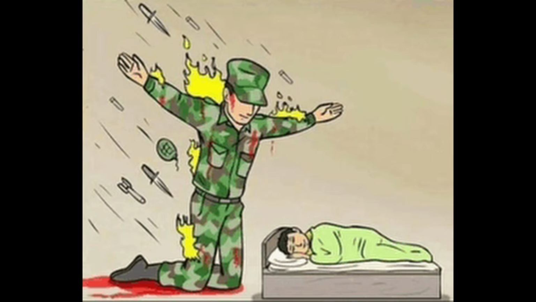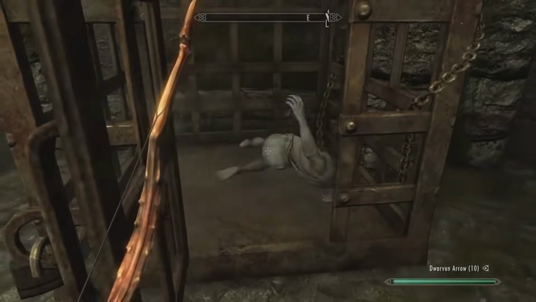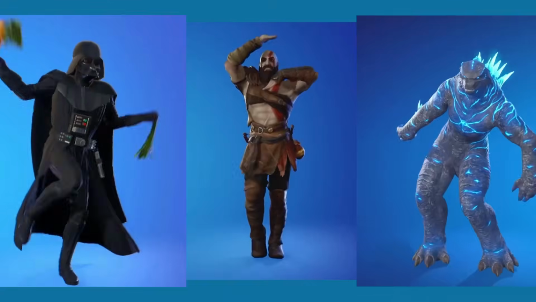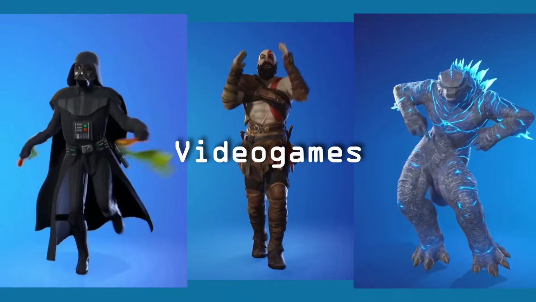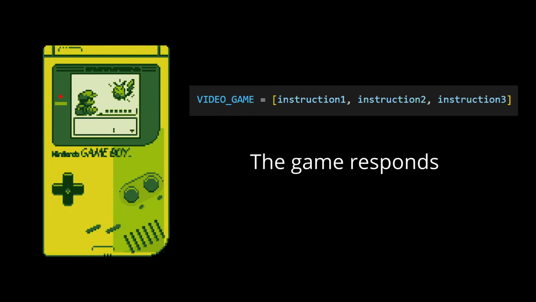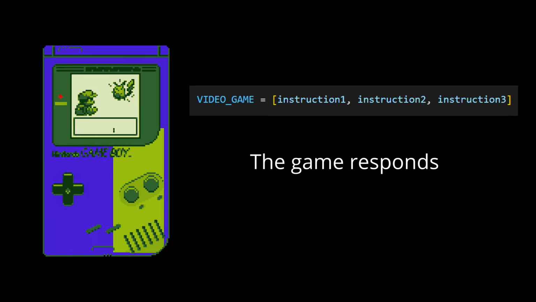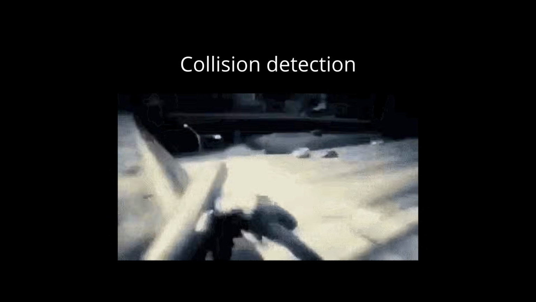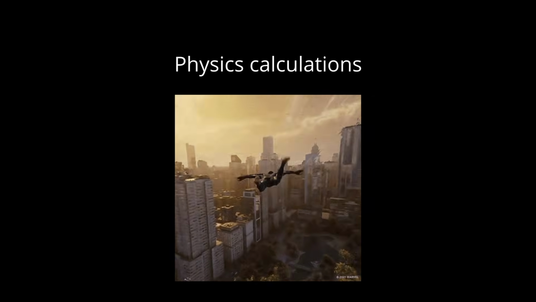actual thief arrives. Speaking of simulations, what if instead of protecting systems, you wanted to create entire worlds? Worlds with physics, characters, enemies, explosions. And eventually, this. Every video game is ultimately a collection of instructions. When you press a button, the game responds. Programming controls everything. Even simple games contain thousands of decisions happening every second. For example, player movement, collision detection, enemy behavior, physics calculations, inventory systems, etc. Many programmers first fell in love with coding because they wanted to create games.